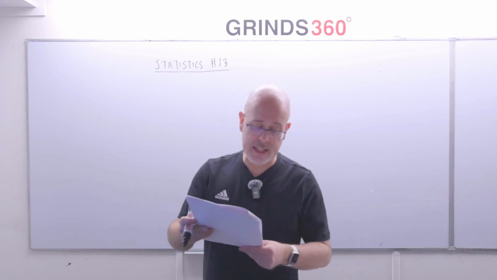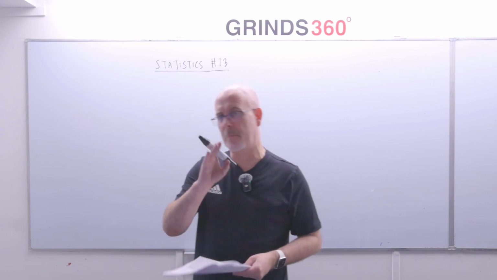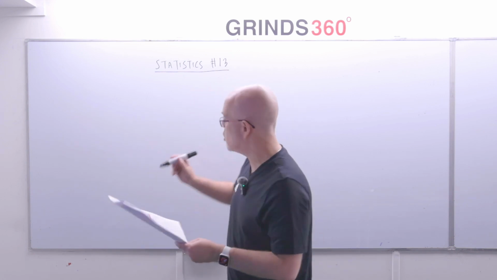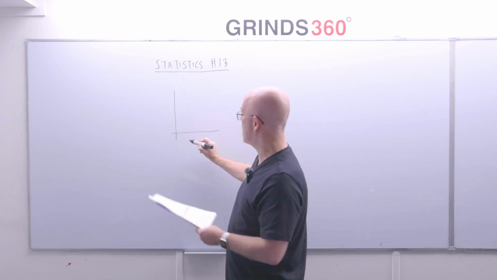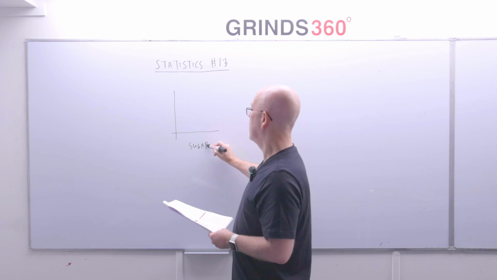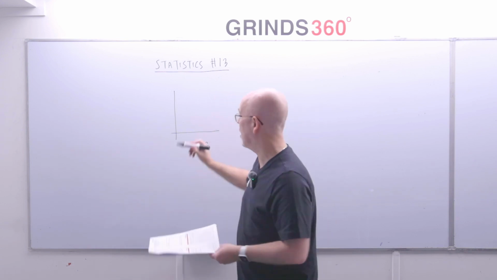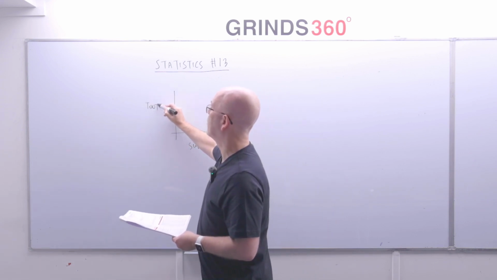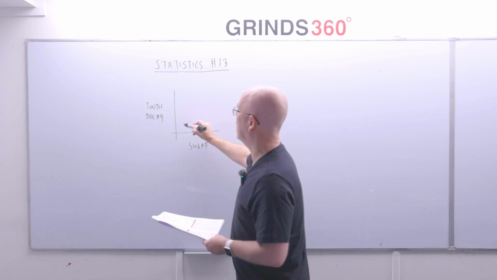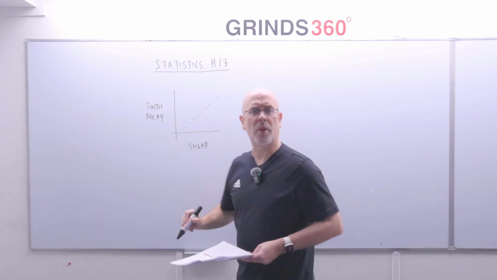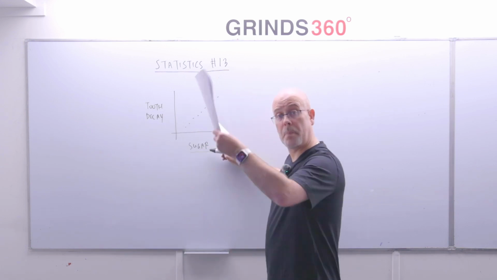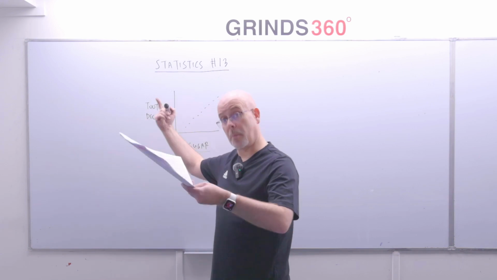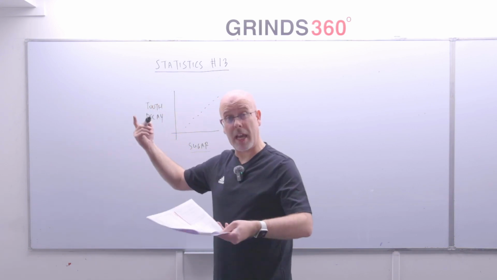For example, if you think of the question we did back on page 125, we had a set of data that looks like this. We had sugar consumption, the average sugar consumption per person per day, and over here a measure of tooth decay. We found a set of points going up, a positive correlation, which indicates that as your sugar consumption goes up, your tooth decay tends to go up. That's a correlation.